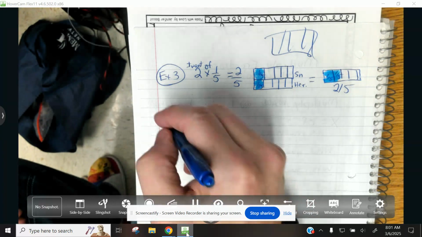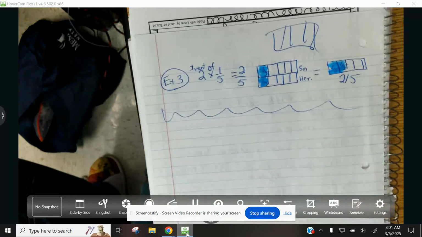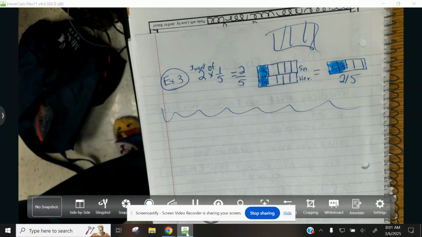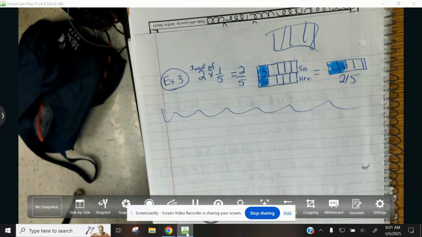Okay, so that's where we're going to stop. I was going to go on to the other method, but I'm not going to today. I'll just make a whole separate video on that. We weren't going to have you watch it today anyway. So hopefully this helps to get an understanding of how multiplying fractions work.